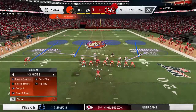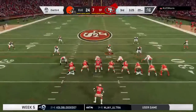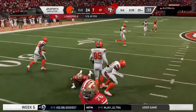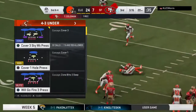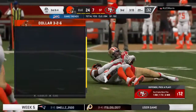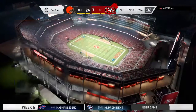6 yards on that last play. Here's 2nd and 4. Garoppolo drops it off for Coleman. No gain on the play, and it'll bring up a 3rd down. When a linebacker's able to sit at the 2nd level and see things develop in front of him, as soon as he got a hint that the quarterback was checking it down, he just made a beeline directly for the receiver and ended up making the play.